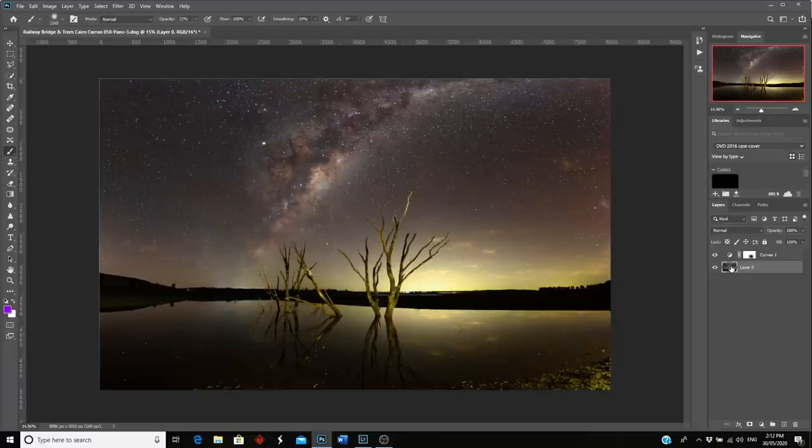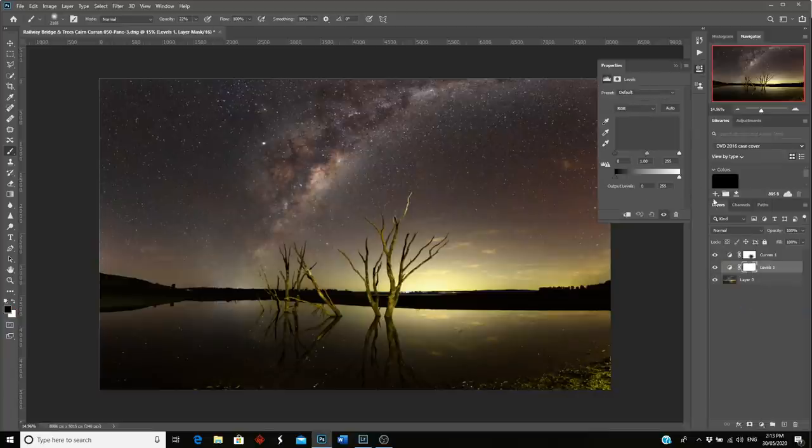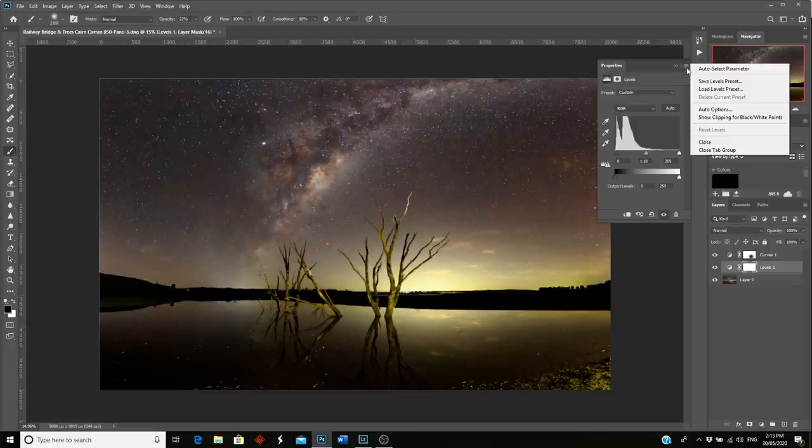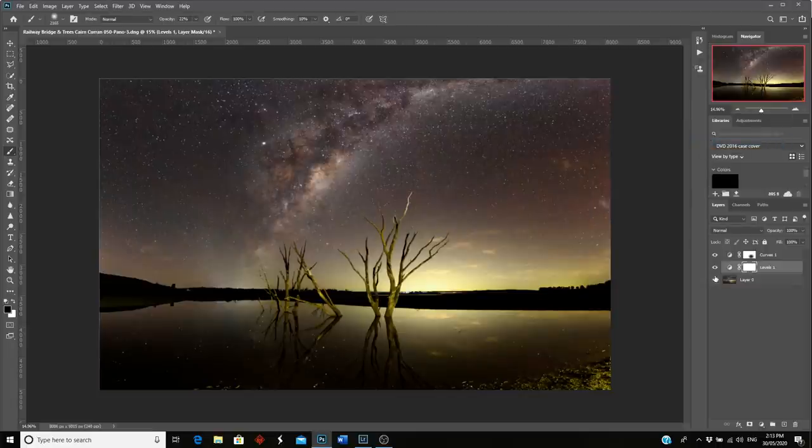Now, one other thing that I often do with Photoshop whilst I'm here is add a levels adjustment layer. So that's right here. So I'm just going to click on that. Now, it's a similar type of tool to the curves adjustment layer, and it does also work on contrast. So let's just have a look and see what that one's done. So levels, not much, just enough to be effective enough to give this image a bit more punch.